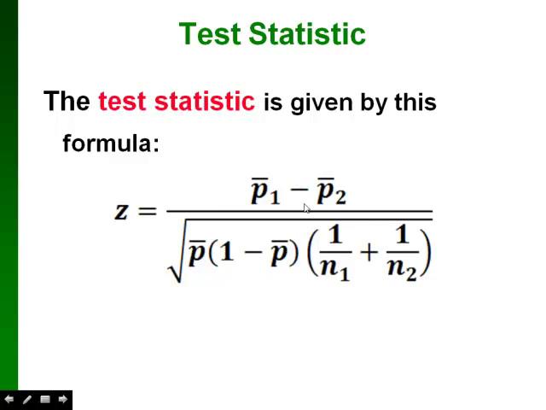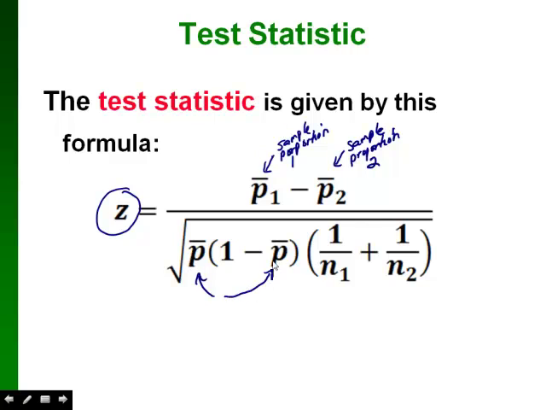And notice over here that we have a z, and that means that we'll be using normal CDF on the calculator, or we'll be using the z-scores tables for critical values. And notice the different notations in here. This is one of our sample proportions. So this is sample proportion from sample 1. This is the sample proportion from sample 2. And down here, where we have the p-bar with no subscript, this is our pooled sample proportion.